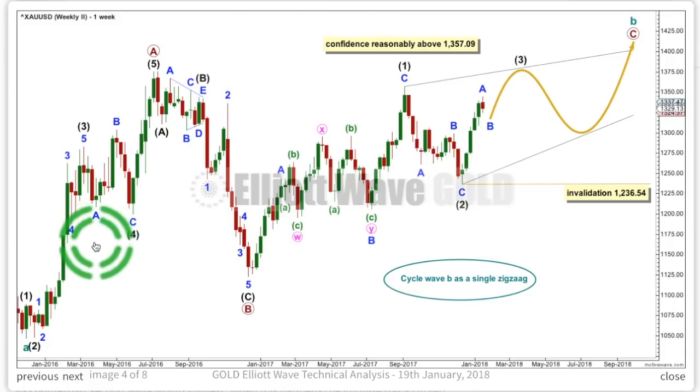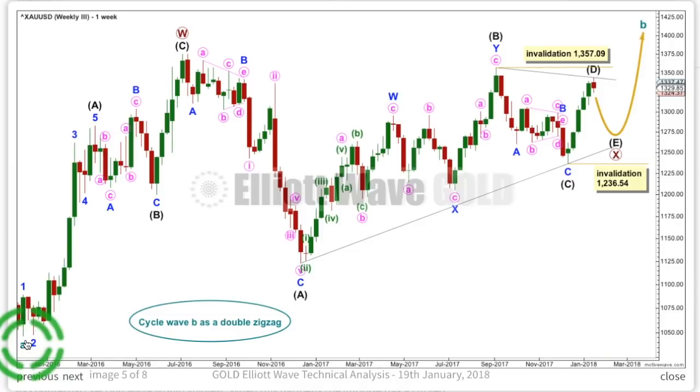Let's take a look at the 3rd wave count now, where the low for cycle A is this point down here. And now what if cycle wave B isn't a single zigzag, it could also be a double zigzag. From this low to this high, this has a better fit. That 2nd wave count is a bit problematic, and trying to see this as a 5-wave movement, it has a better fit and a better look as a 3-wave zigzag. We're still seeing this as a zigzag, and now from this low to this high, we can see this upward movement as a double zigzag, and this also has a better fit. And so it's possible that cycle B is a double zigzag.